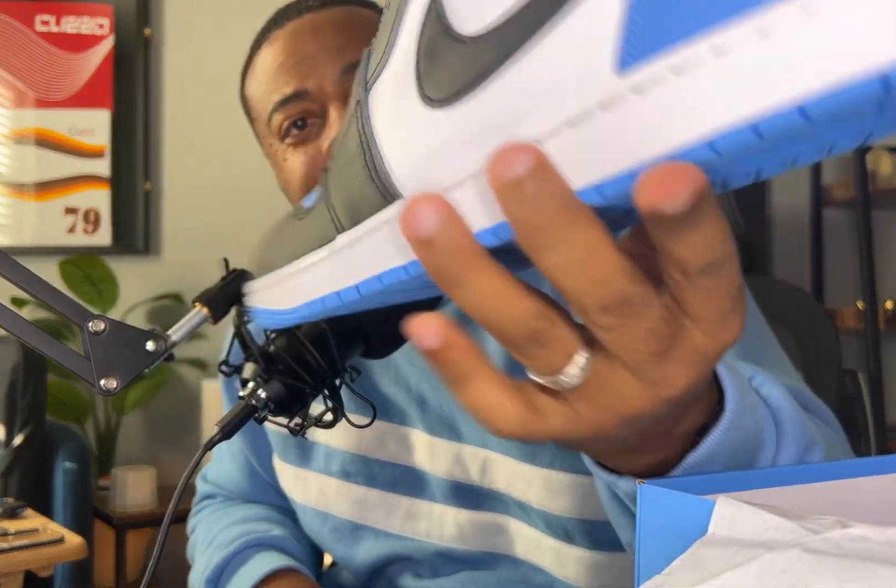They're gonna be on feet real quick, so you already know. You're gonna see either the YouTube Short that brought you here or you're Cuz Old Nation. Got the UNC box — box reads: Air Jordan 1 Retro High OG, color code is University Blue, Black, and White. They also got 'Carolina' underneath, because I thought they stopped using the word Carolina for a while, but they got it under there. Finally here!